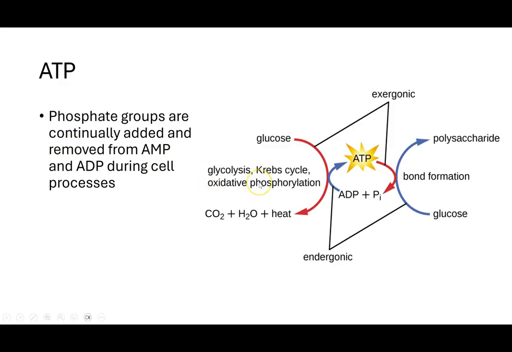So going through the catabolic processes, so getting energy, getting our nutrients, breaking that down to produce our energy, is going to create ATP. And then the flip side, our anabolism, so building things, is going to take off one of those phosphate groups and create ADP, therefore gaining energy to make those new bonds to create those larger molecules.